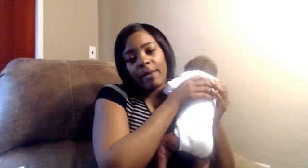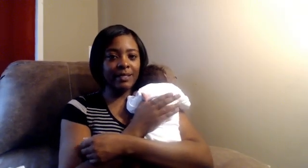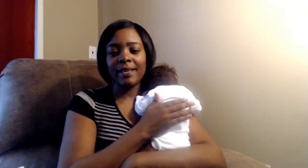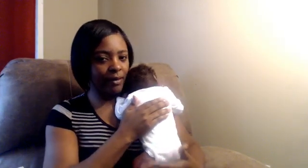I paid a lot of money for Jade, and I can't afford to pay that on every silicone baby I get. Of course, if I could afford it, I'd have just as many silicones as I do reborns, because I really, really love the silicone babies. I love the feel of them. I love that they can just pop the pacifier in. To me, they're just the ultimate realistic baby doll. You know what I mean?